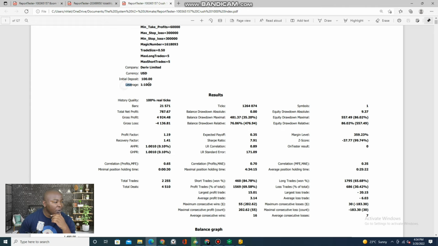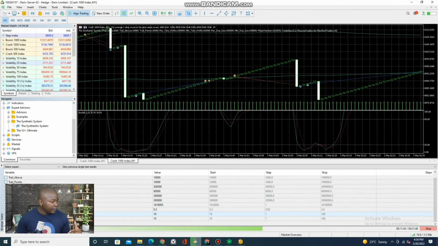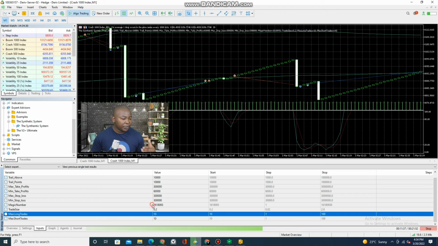The leverage. No, this is a different report, because the position that we're having now is 10.10, and the lot size is 0.5. So this one is a little bit more aggressive than the one that we're using right now. But if you look at the input settings here, they're a little bit less than what we've actually done on the report. This is a 0.210 position, so it might be a little bit less by that factor of 0.1 that we've added here. Other than that, 0.1 times 10, it's a huge number, man.